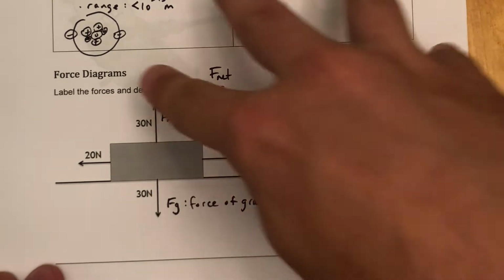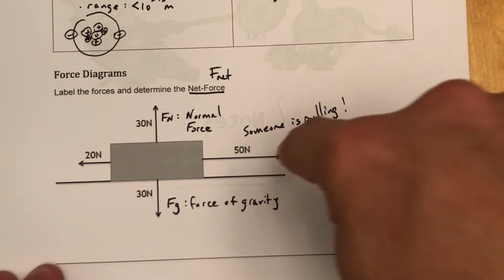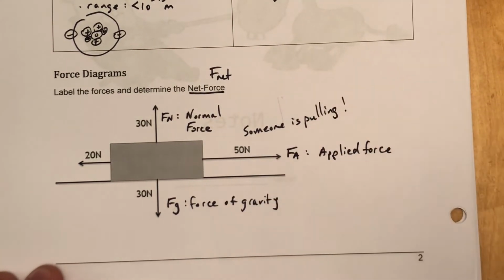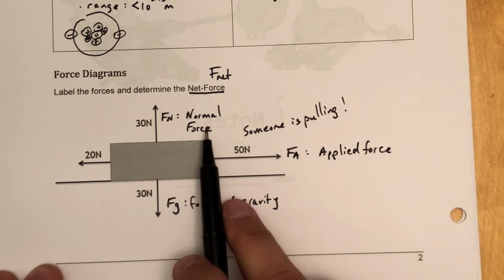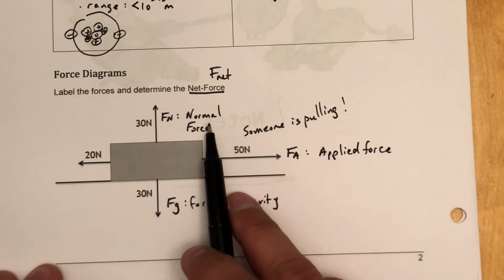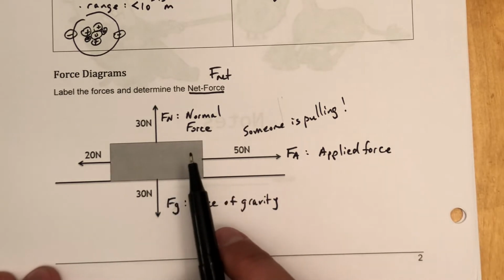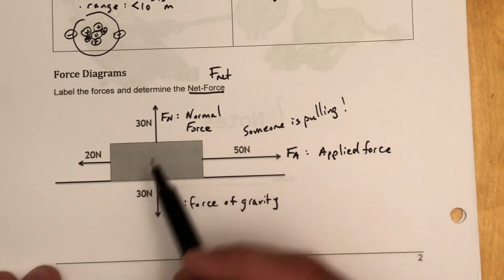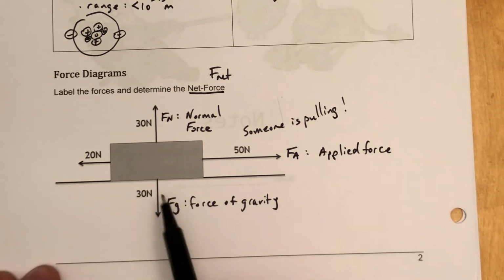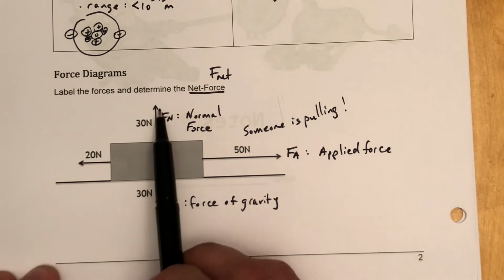So before, when I was pushing down on the table, I had an applied force that was down, and then the normal force would be in the opposite direction. It would actually be pointing upwards. So the normal force often opposes particular forces, and it's always equivalent to whatever the force is in the opposite direction. In this case, due to the mass of this object, there is a 30 Newton force downwards, so the normal force is going to be 30 Newtons upwards.